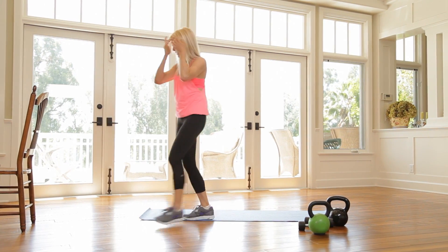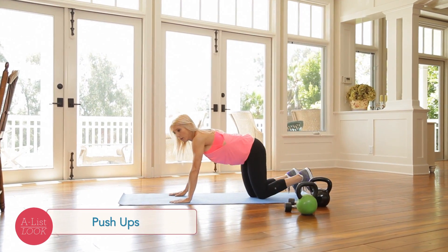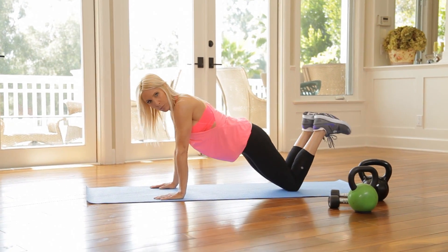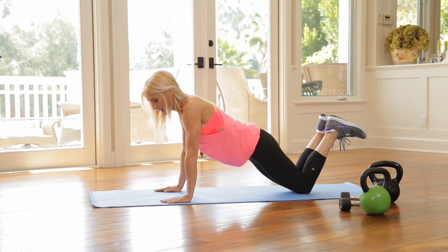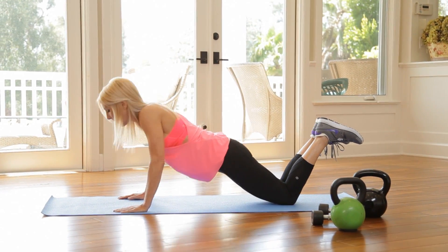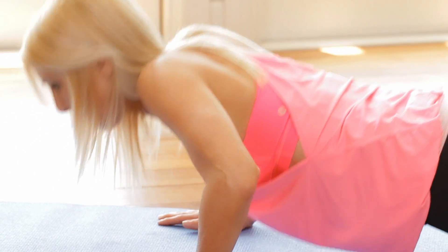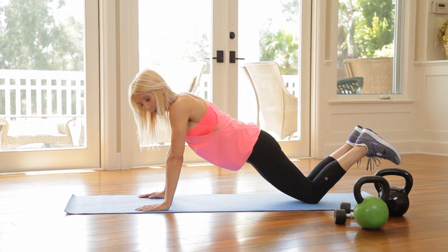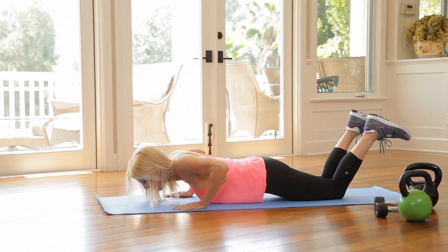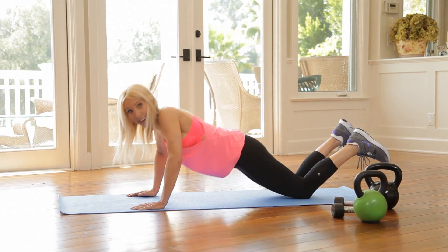Now I'm gonna come down here for pushups. Normally I'd probably have you do full pushup position, but this is one of those workouts for when you just think you can't do it, so it's okay to come to your knees. We're going for ten, but we still want strict form. Abs tight, you're gonna look down. Lock it out, try to get low to the floor.